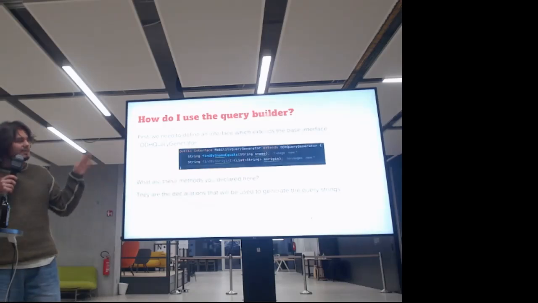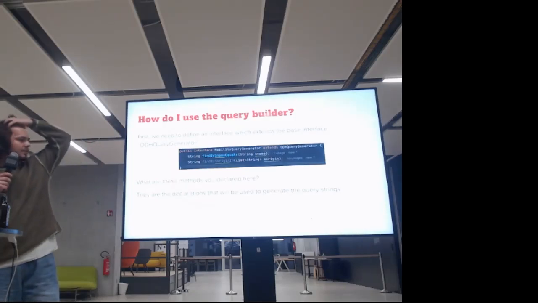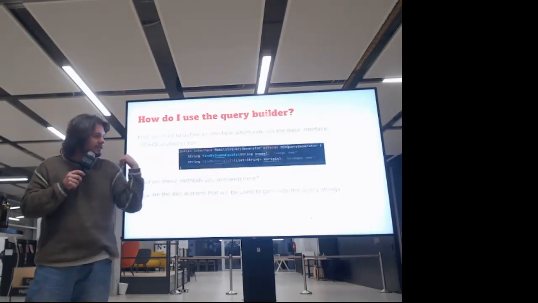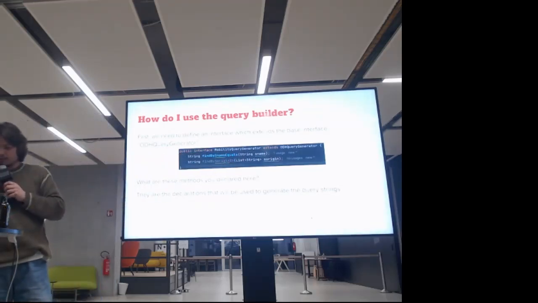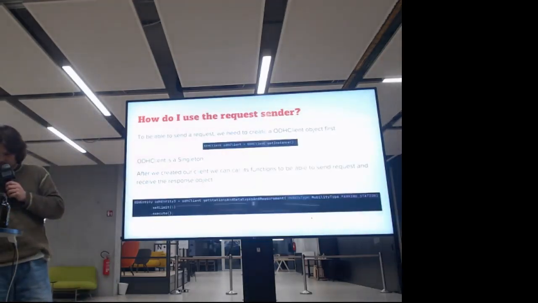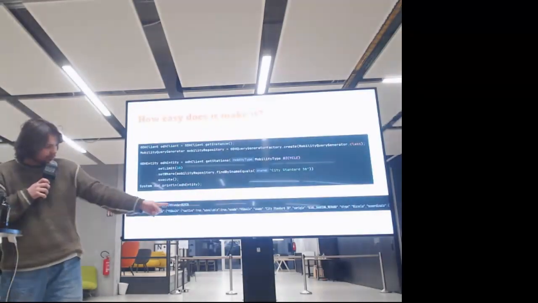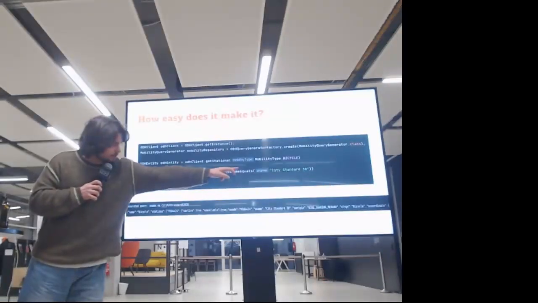It's an empty interface, used as a marker. Depending on the method name, we get the request generated. You can see the created string there, that's the result of this call.